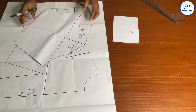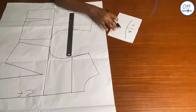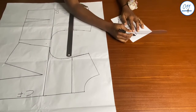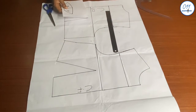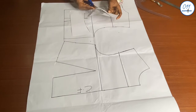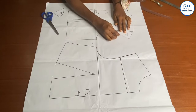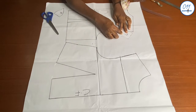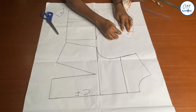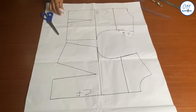I'll go ahead and make the tracing bolder like this because the tracing is not visible on camera. I will use my marker pen for this. I'll cut it out. I will also divide it into two along the middle line of the sleeve. I will now go ahead and pin the sleeve to the back and front armholes. The back part of the sleeve will be pinned to the armhole of the back pattern, while the front part of the sleeve will be pinned to the armhole of the front pattern. I will make sure that I'm pinning the armholes of the sleeve to the armhole of the back and front basic bodice patterns.